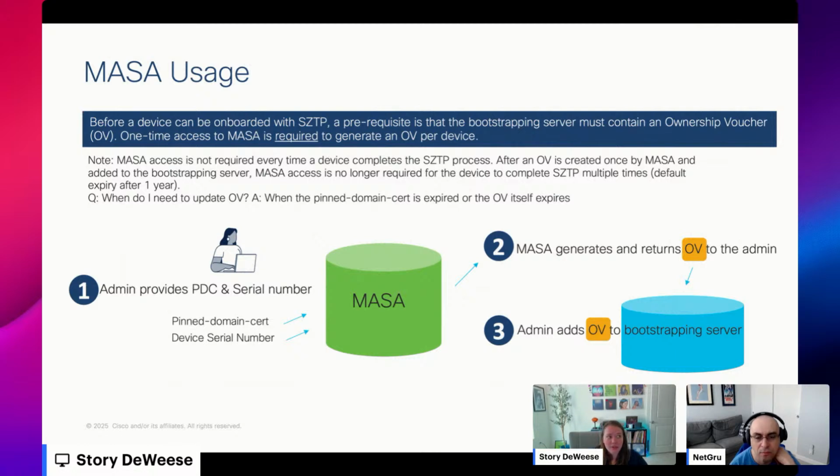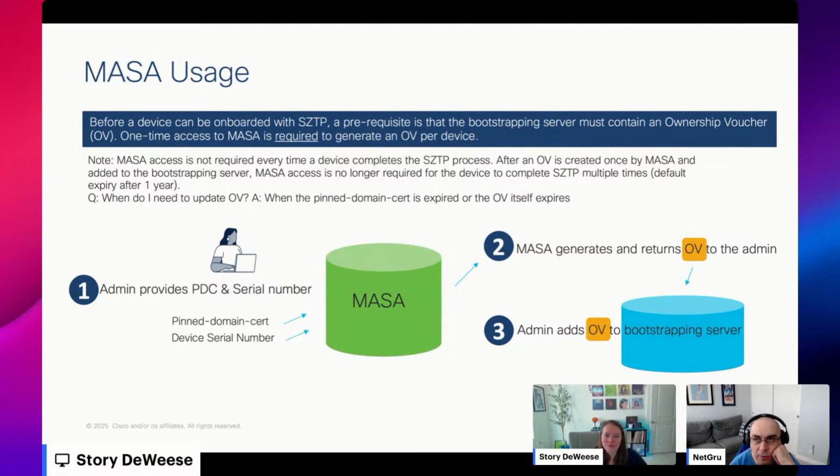But then you can onboard that device using Secure ZTP as many times as you want until, I guess, the voucher expires, right? You can just keep doing it over and over again if for some reason you need to run the Secure ZTP process. If you change out your scripts, for example, and want to run Secure ZTP again to apply the new day 0 config, you can do that as often as you need to.